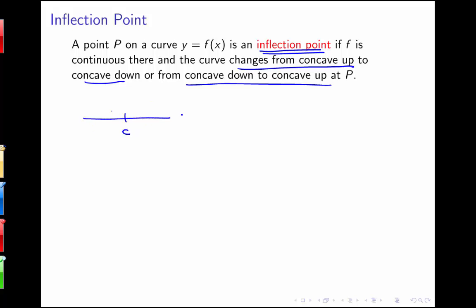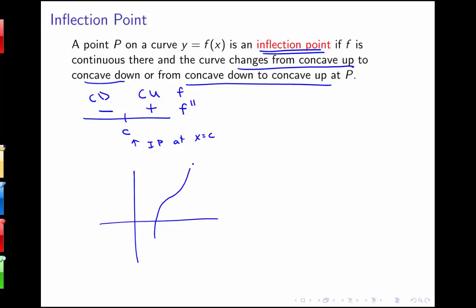So we have an inflection point where one of these changes of concavity occurs. For example, if I had a sign chart here for my second derivative, and my second derivative went from being negative to positive, I know that would mean my graph of f would be going from being concave down to concave up. And if I had this kind of switch, then I'd have an inflection point at x equals c. So what this might look like in a graph, I've got something that's concave down and then concave up, something like this and then like this. So here at c, I have this switch from being concave down to concave up. So that's an inflection point.